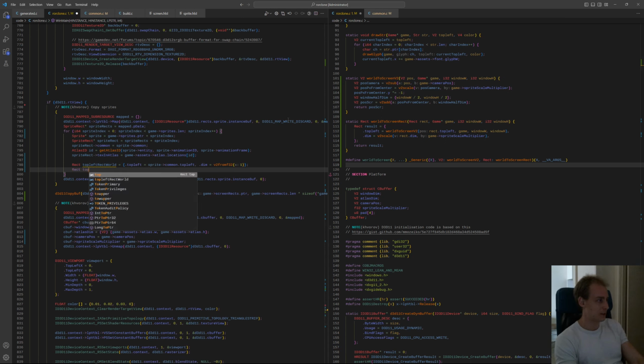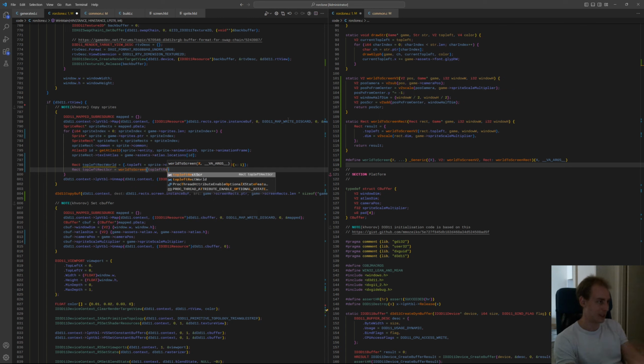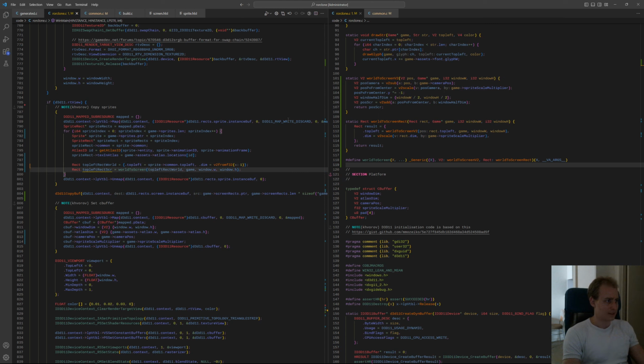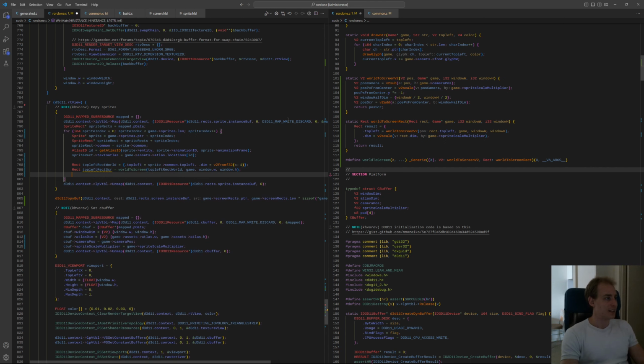Now rect top left rect screen is world to screen top left. The autocomplete is helpful. Top right screen world, and then game window width, window height. Okay, well that is one problem with these things. The autocomplete doesn't work. Well, I mean it works, but it only works for the macro. Top left rect screen is that.